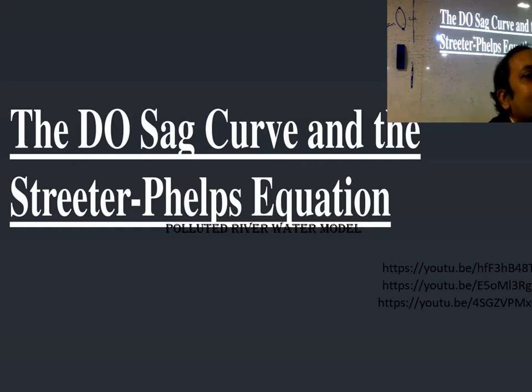So BOD is increasing, and the oxygen level is going down. But after some time, as the water is continuously flowing and there is circulation, oxygen from the air also penetrates the water, and that is called the oxygen getting replenished. That is the particular word. Replenished means getting fulfilled again, recovered back. A very close term would be recovered back.